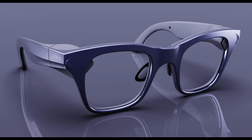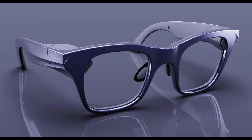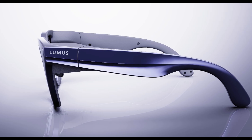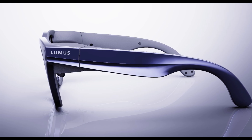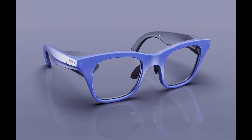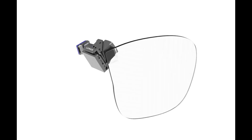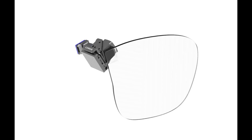So let's take a look at some of the CES 2023 highlights. Loomis, a company known for its waveguide optics technology for AR glasses, announced their latest innovation, the Maximus. This next-generation technology boasts a wider field of view, brighter display, and increased efficiency. The Maximus offers a field of view of 50 degrees, making it one of the most advanced waveguide AR glasses on the market.